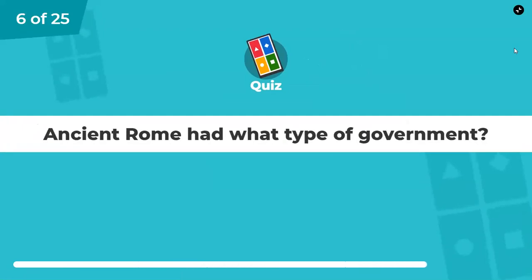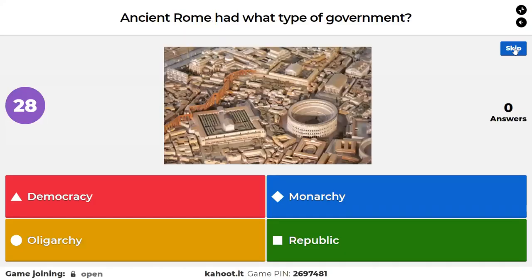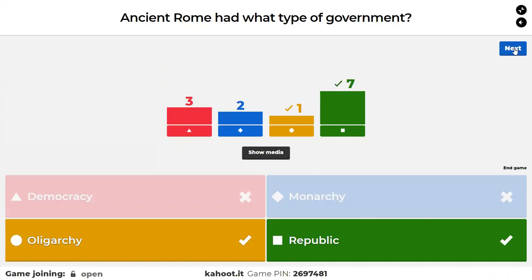Ancient Rome had what type of government? Most popular answer would be republic.